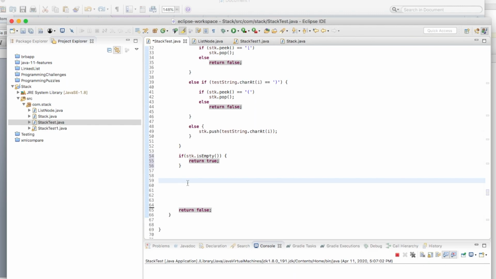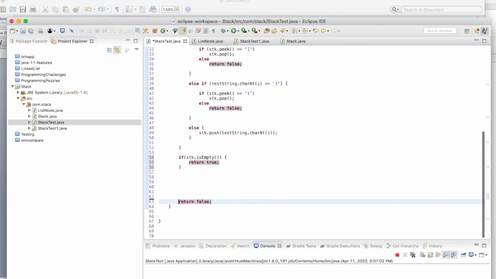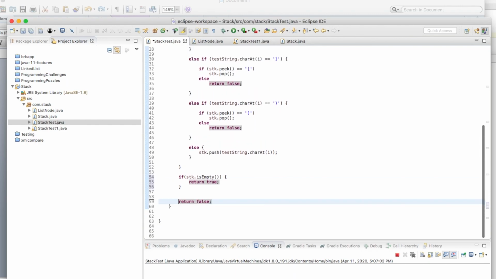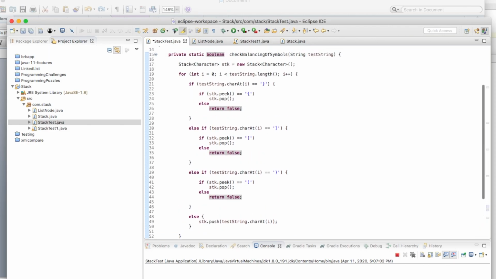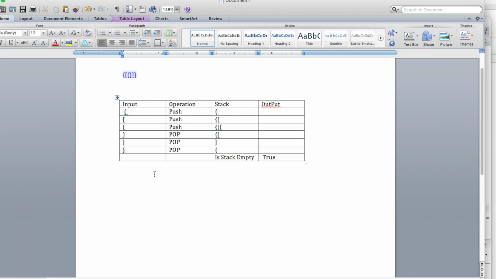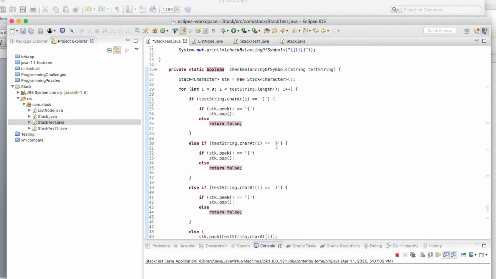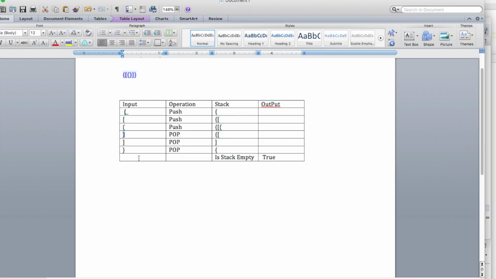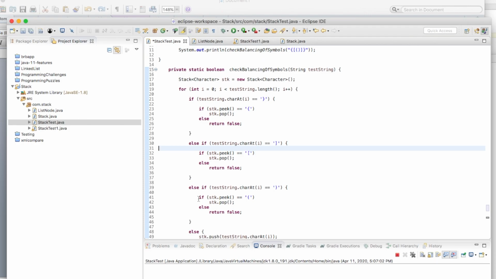Otherwise, by default it would return false. It's very simple. So all you have to do is just draw it out and see how it behaves. So you go through this, understand that okay, it goes push, push, push, and then it comes across this condition gets satisfied. Whenever this condition gets satisfied, yes, peek and pop.